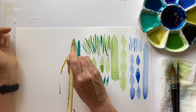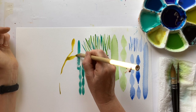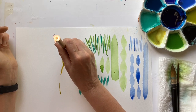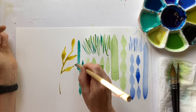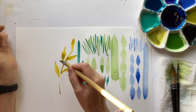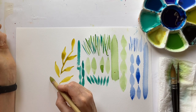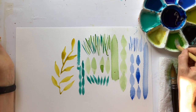Then we could do some leaves coming off it. And I could do those in different directions. Maybe I want a stem off and then a leaf. That's quite nice. And that's another reason, because you're doing to the left and the right, of being able to do them in both directions. Let me show you a different leaf while that's just drying.